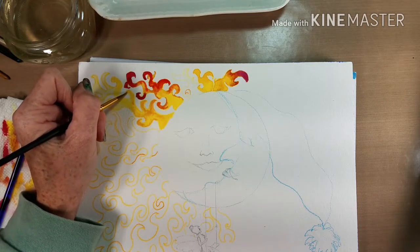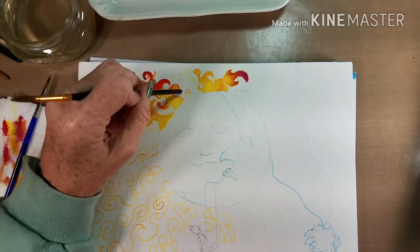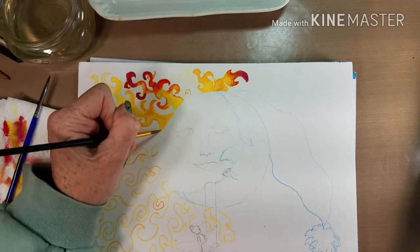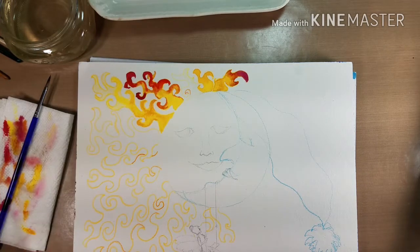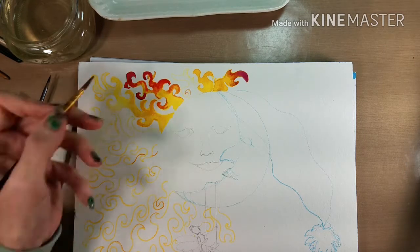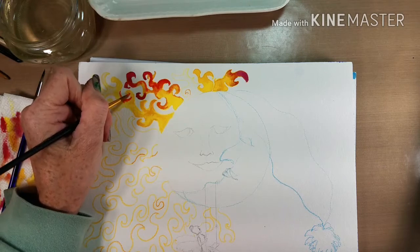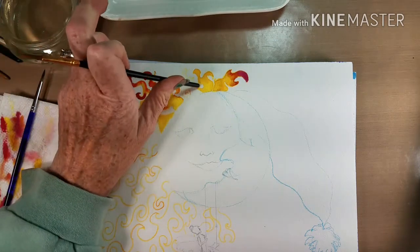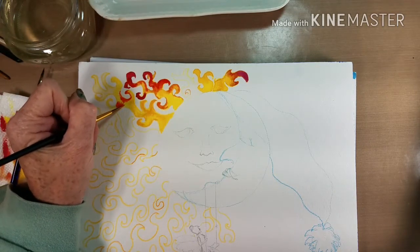The only thing with wet into wet technique is that you never want to touch any two spots together while they're wet, because they will bleed together and then you lose the effect of what you were going for. So I'm avoiding that completely, or skipping over the area that I think might bleed. Like I skipped over this one because the flames were sort of overlapping and touching each other.